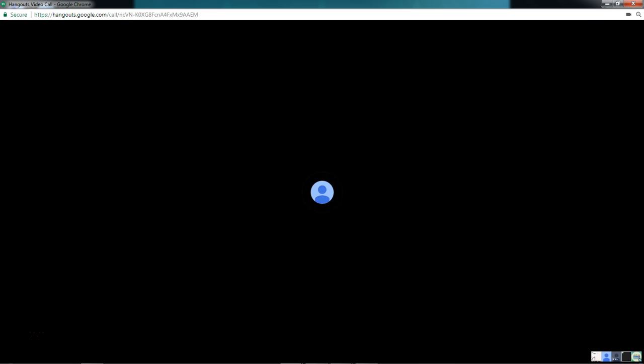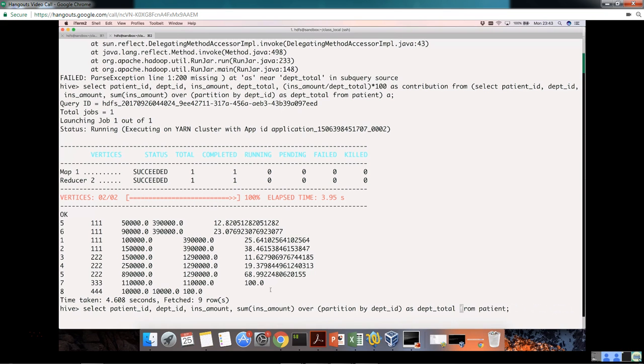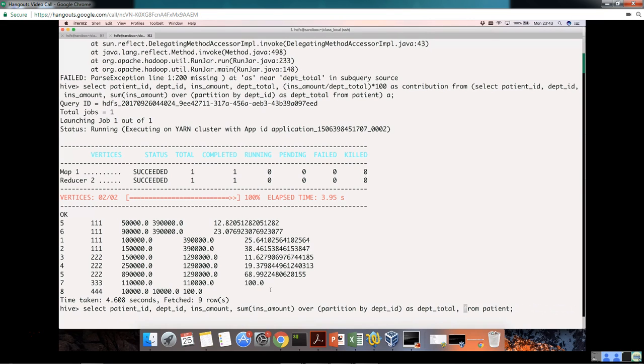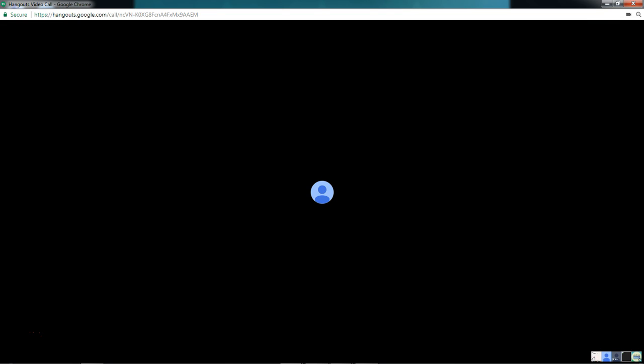Sir, excuse me, sir. Whether it creates any separate directories, sir, because you're doing partitioning. We are running 5 queries here. Whether it creates any separate directories to store them in a different file? Why are you worrying about that? We are running the SQL query. Focus on the results. Inside how it is storing, because we are not storing any data here. We are just displaying the results of the SQL queries. Where are the directories we are running into?